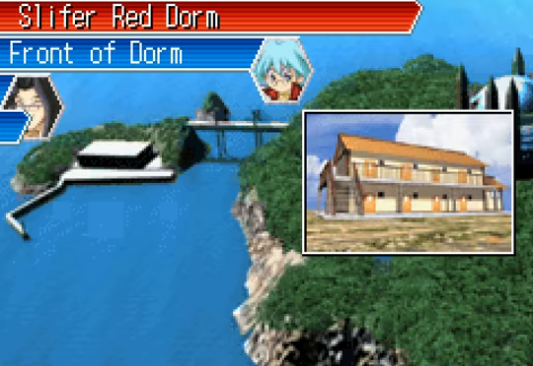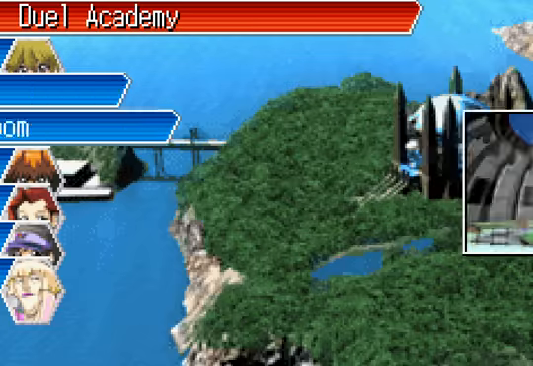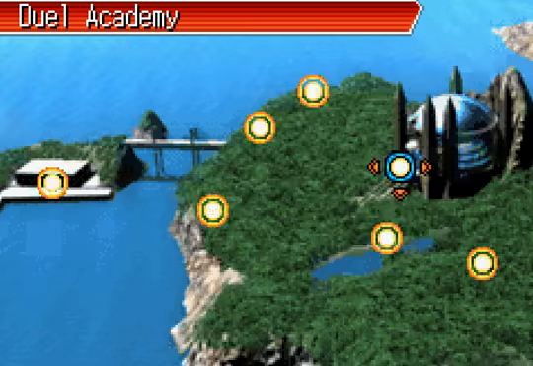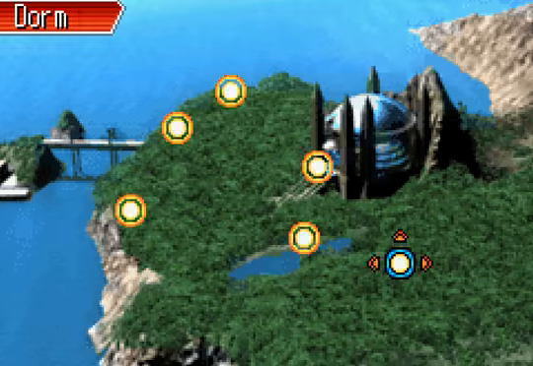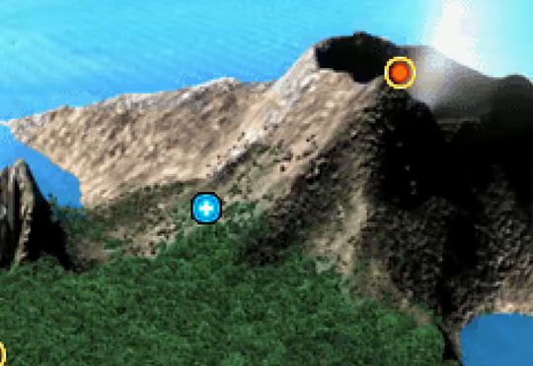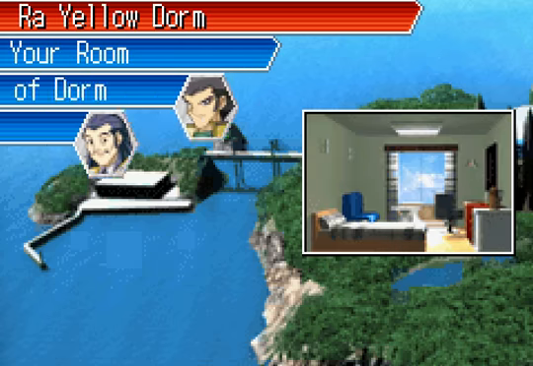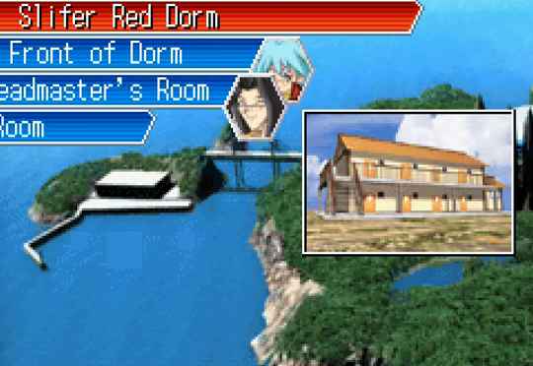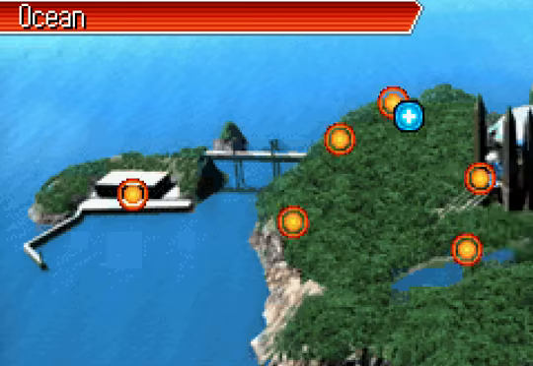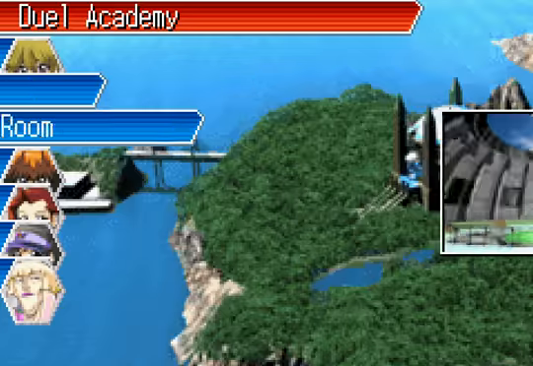Who do I want to duel now? Where is he? Where is he? No, not Dimitri. Is Brier not here? So I don't want to, like, give him a piece of my mind. I don't even think he's here.